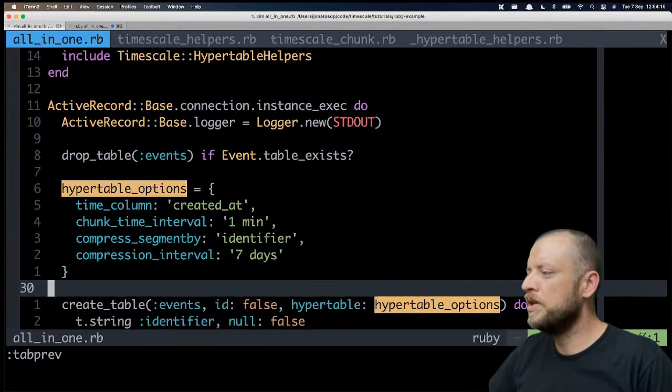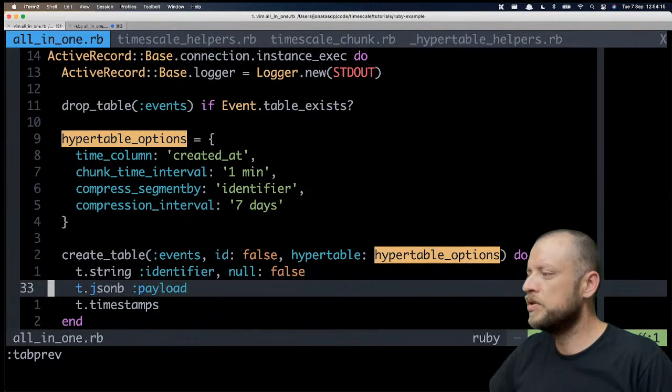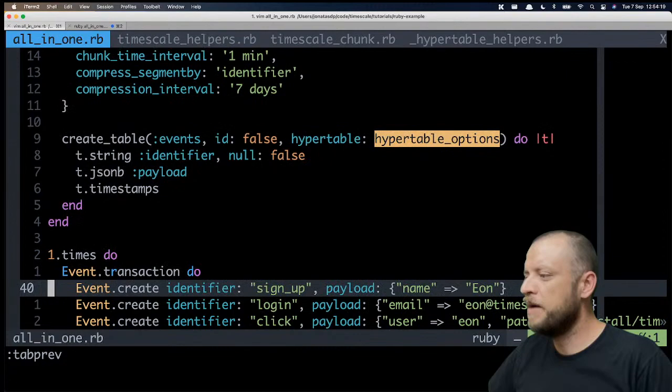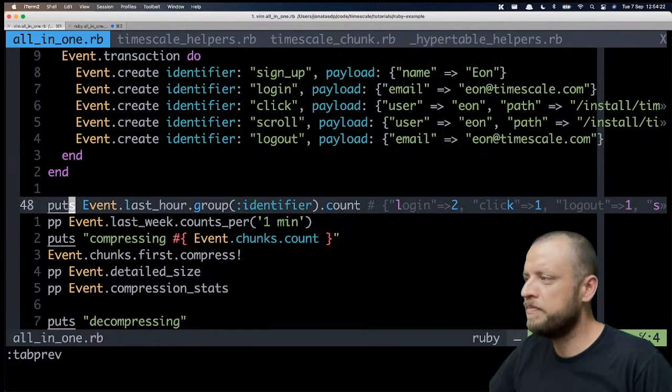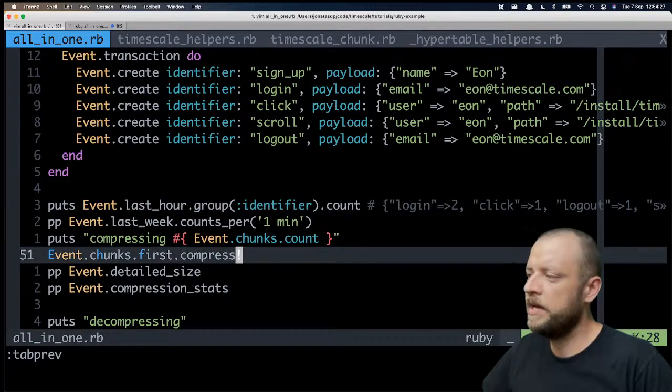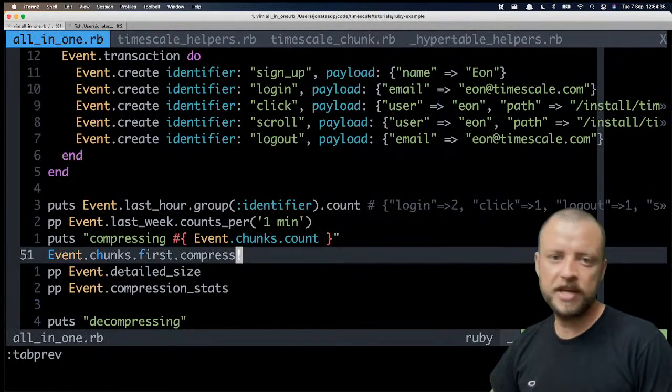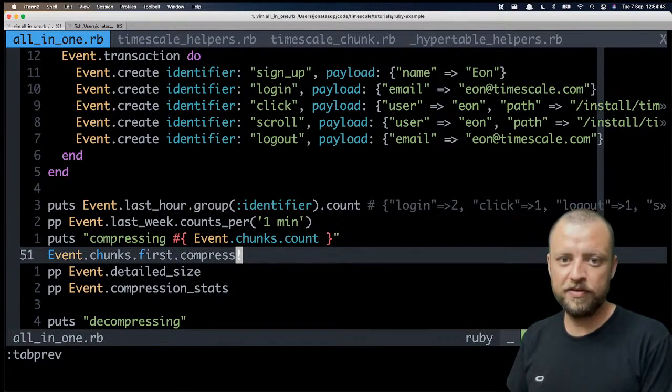You just include these options, and you can create the table with the hypertable options, and you can also benefit from these generated scopes that you have, and you can compress and decompress chunks and so on. So yeah, everything is now much better organized. These 3 files can be dropped in a folder, and you can just reuse them.